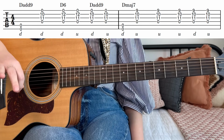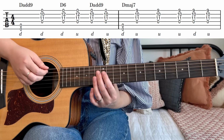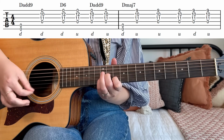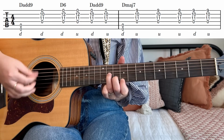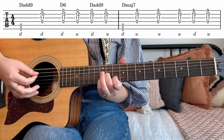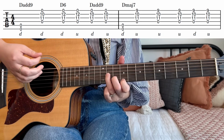And it's also really important to play the first down strum of each bar, just those two bass strings. Again, the bass, up, up, up, down, up, bass. Bass, up, up, up, down, up.